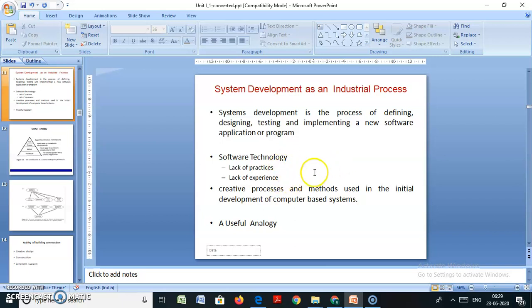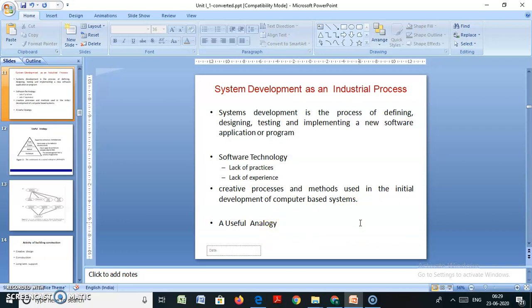So for developing a good product, we require some good methods and creative processes that are used in the initial development of the computer-based system. With the help of those creative processes and methods, we can develop quality software. For developing quality software, we follow one useful analogy.